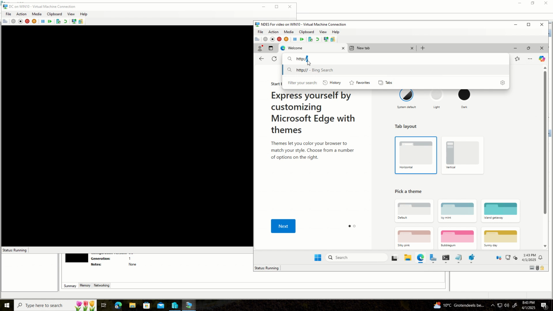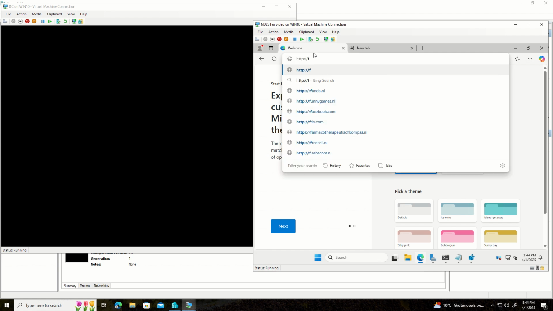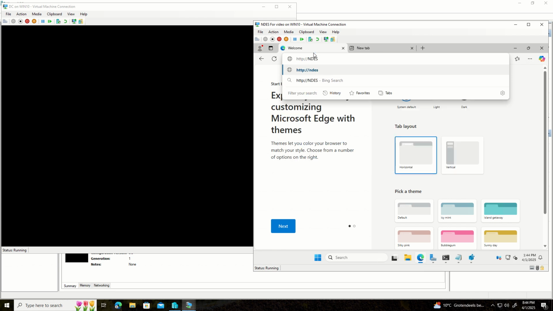And now we will gonna do this a little bit. Now we put the FQDN. From this case, it's gonna be NDES v2, if I'm not mistaken, then dot testlab dot local, oh my God, local, and then slash, and then we're gonna do certsrv slash mscep slash mscep dot dll.